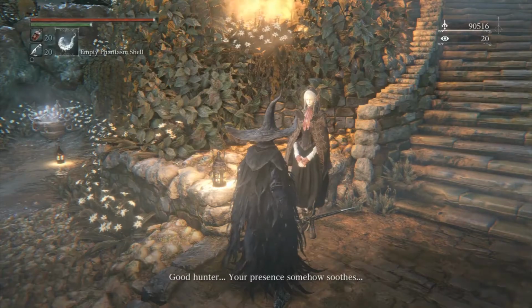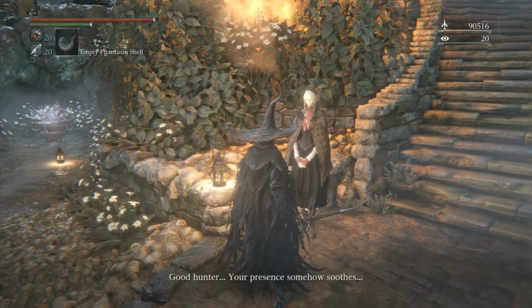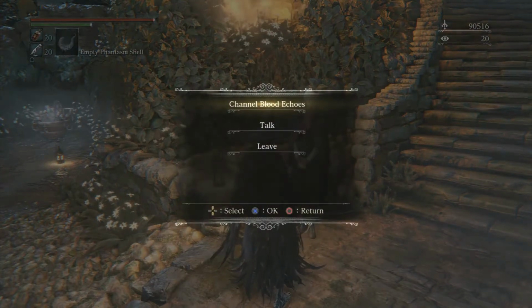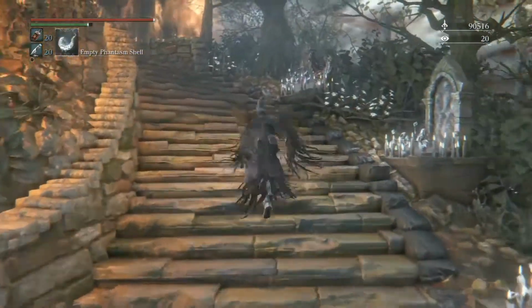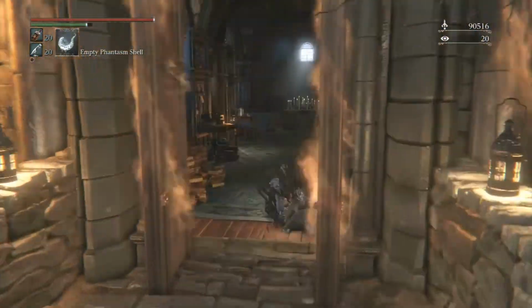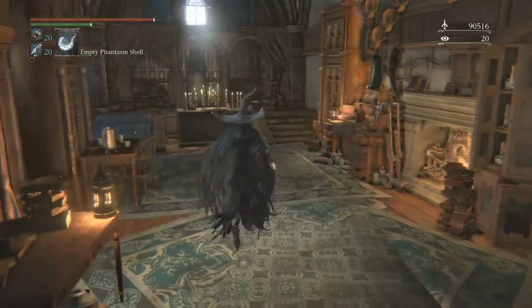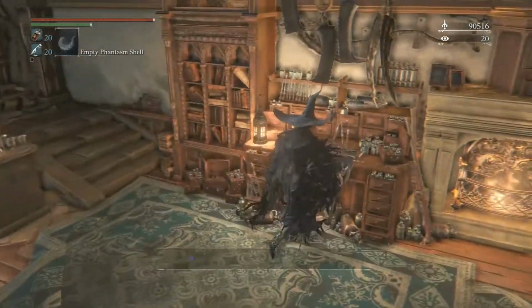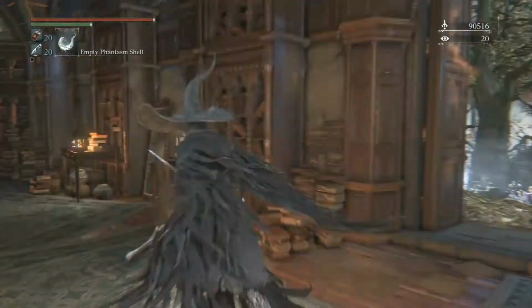Interesting. Okay, she doesn't say good hunter anything new. Nope. Well, farewell. Even though the workshop is on fire, its inside is blessedly saved from the flames, and you can still use all of your workshop tools.